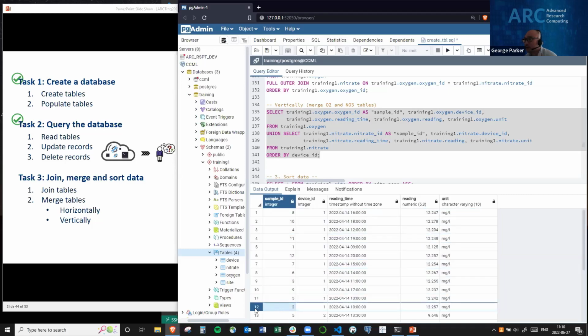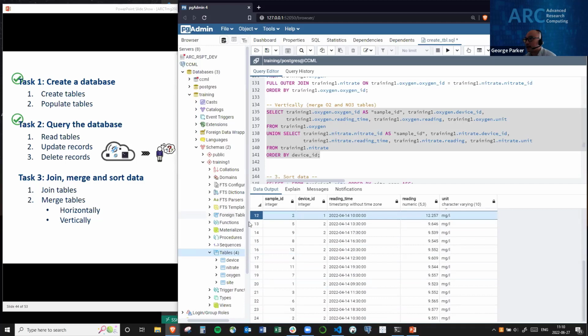From line 1 to line 12 are oxygen data, because the oxygen instrument is deployed at the first ID, gets device ID 1, and anything beyond here is nitrate data. So by a vertical join, you can append one table right beneath the other one, making it look better.